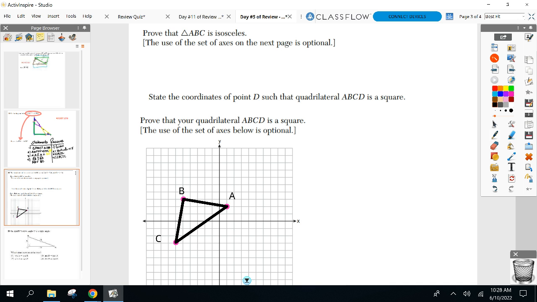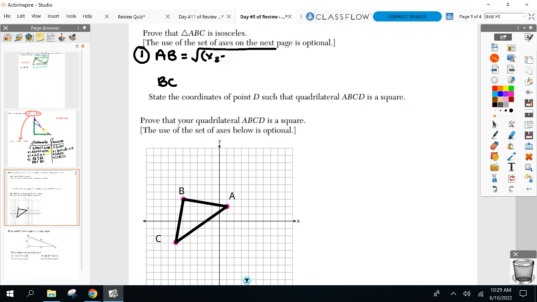So again, the setup to it, this is not statements, reasons, but you still have to number your steps. So step 1, we're going to find the distance of AB, and we're going to find the distance of BC. And cross our fingers, hopefully our algebra is good and they come out to be the same. All right, distance formula. I know it's on your cold hard fact sheet, and I should be telling you to look it up, but I want to keep going here.